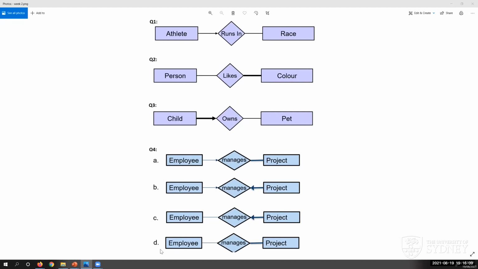Now probably you can understand all of this. Can anyone write number D? What does number D represent? That's what I can see most of you have chosen as the answer. So what does that relationship represent? Like each employee manages how many projects, or each project is managed by how many employees. If we try to translate it into an English sentence, what will be that sentence for number D?